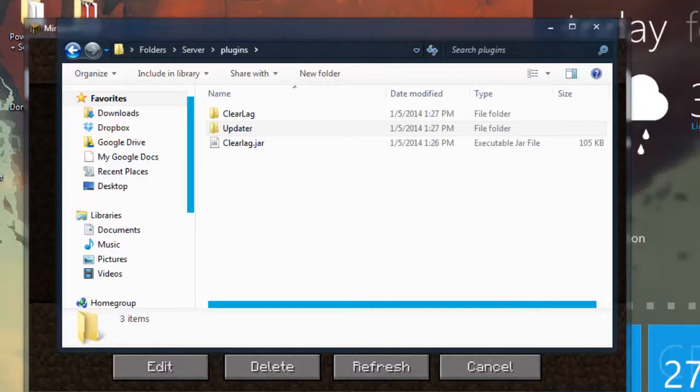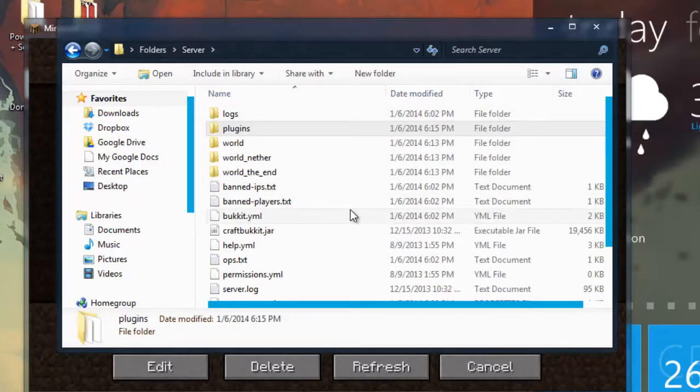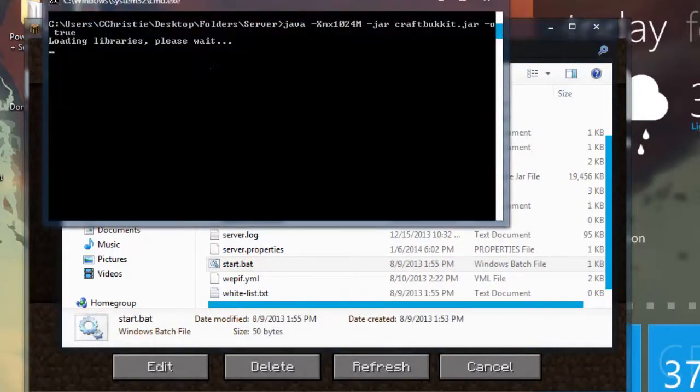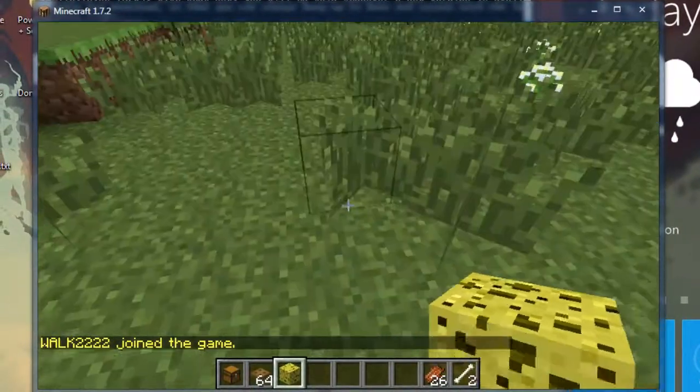So of course we're going to drop the SpongeProtect.jar into our plugins folder. And once we've done that, we will start our server. Of course, as always, I will put the link for SpongeProtect.jar in the description, and you can download it there. So let's start, and I'm going to let this load. Okay, I'm on the server, and we should be ready to go.